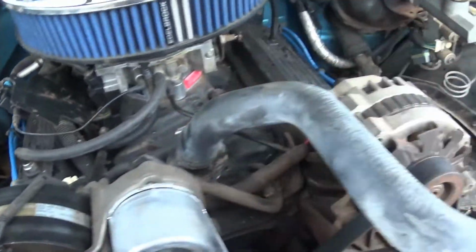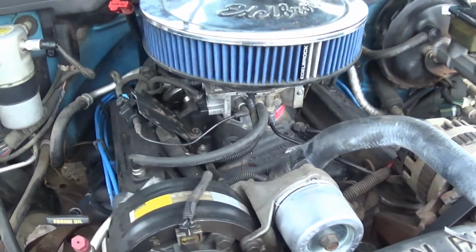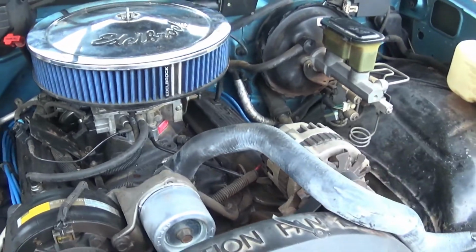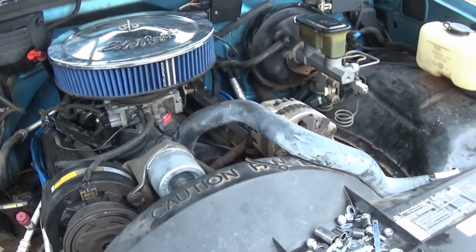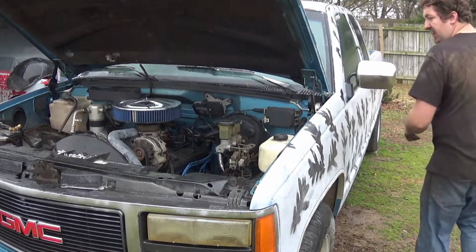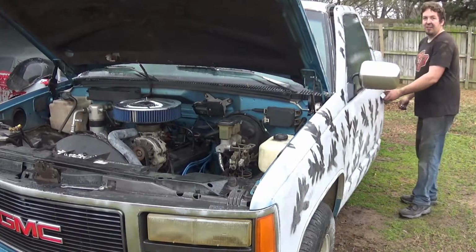Everything, both water temps are now in, all that good stuff. So, new plugs. Let's start it up, because I have to add antifreeze anyway. Of course, not only do I have to add antifreeze, I need to check for leaks while I do this. See what happens.